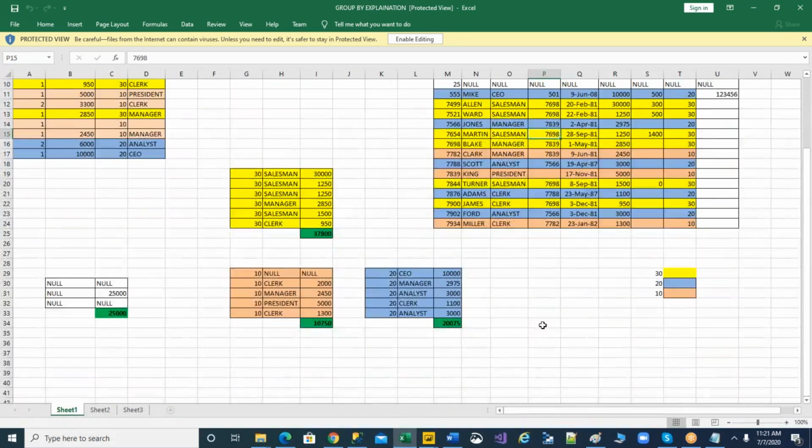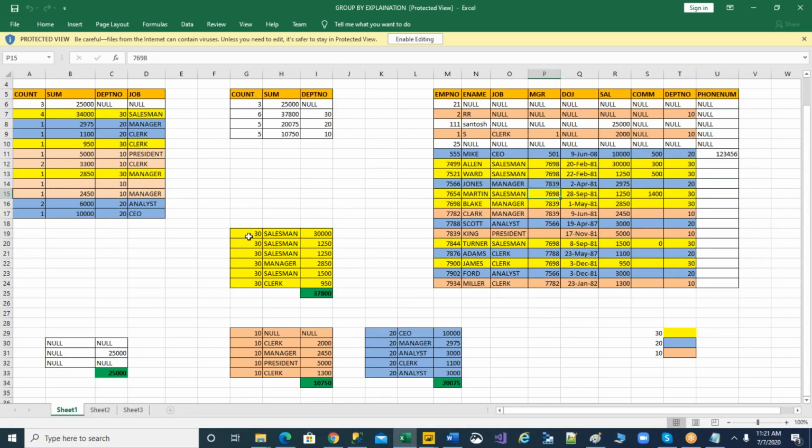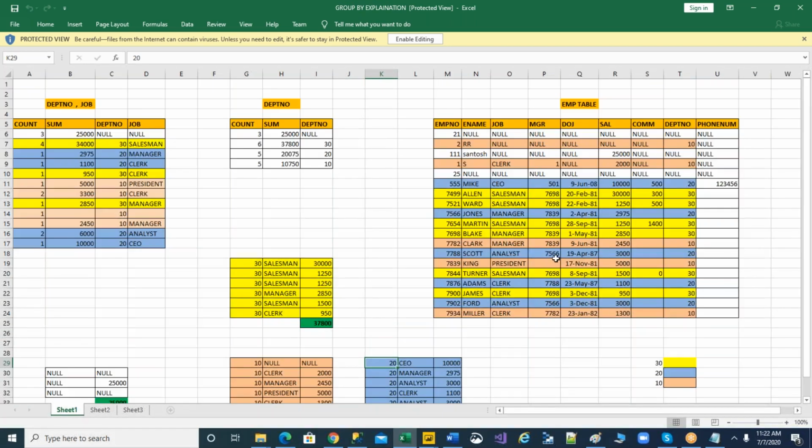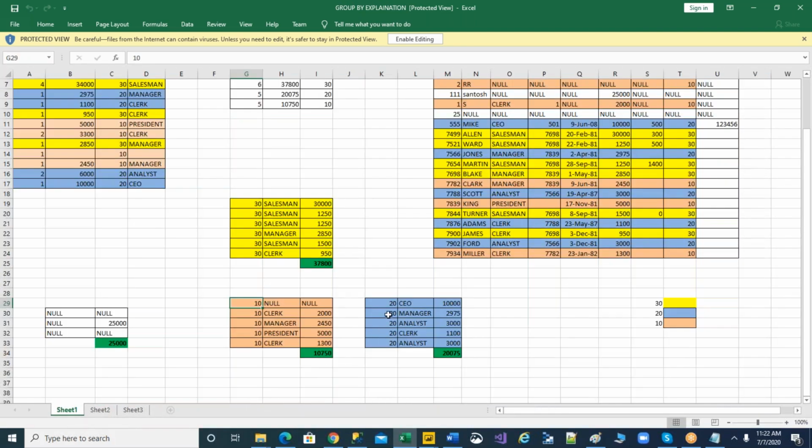For your convenience, I have marked yellow color for only department number 30. I have given some other color for department number 20. So out of the table data, I have split the table based on the department number. All department number 30s at one place, all department number 10s at another place, all department number 20s at another place. After placing that, I'm going to calculate the sum, like first value plus second value, third value, fourth value. But I'm calculating at a department level, not all.